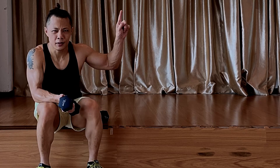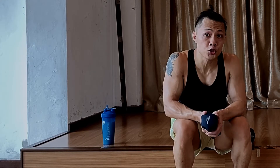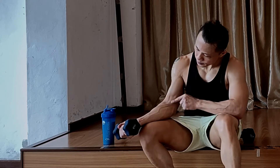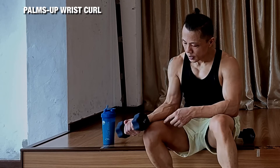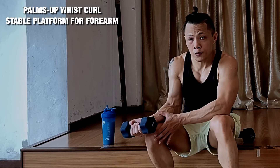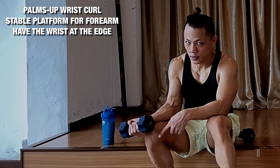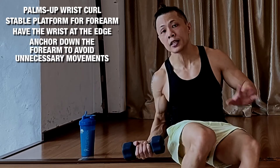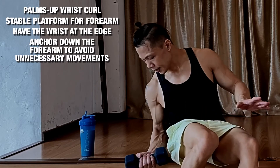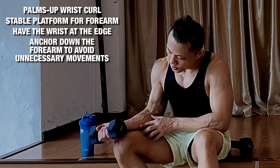Go watch my bicep exercise video — it will indirectly bring you to that video. Now let's get straight into the forearm exercise. One of the most basic ones is the normal grip wrist curl. It is important to find a good stable footing for your forearms, and leave your wrist dangling by the side. I like to rest my forearms on my quads because this way I can actually focus more on pressing it down. You can also use a bench or a table, making sure the surface is stable.